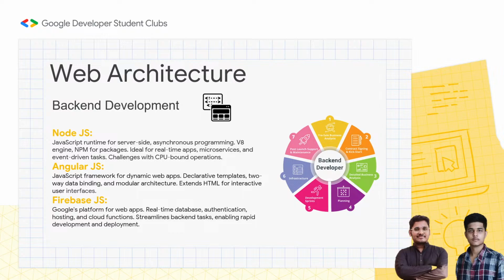So there are many components in the backend. First, we'll talk about the server-side language, which you can choose according to your suitability. It can be Node.js, Java, or Go. Go is basically a Google developed language which is used for managing the backend of a website or an app. Then there's database management, which can be of multiple types such as SQL and NoSQL.